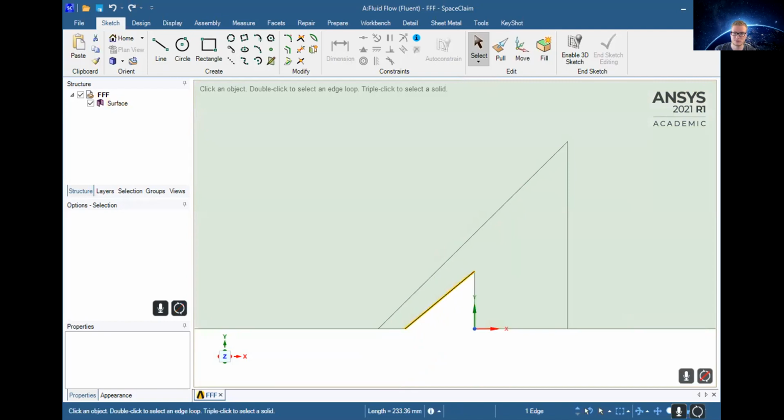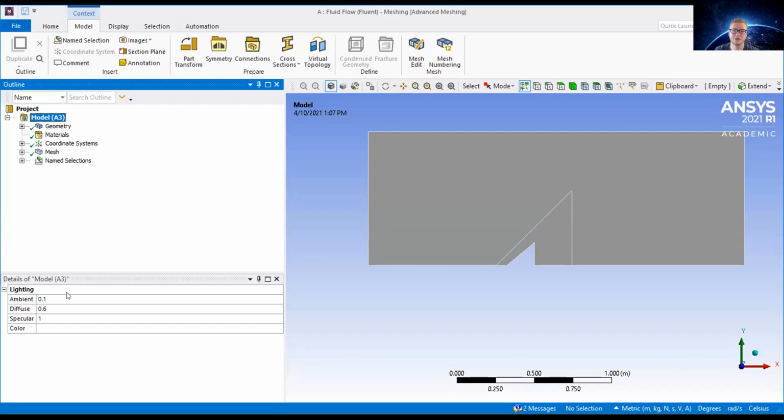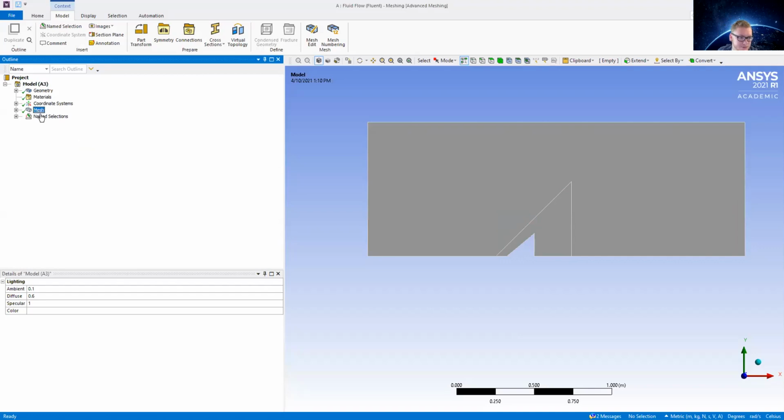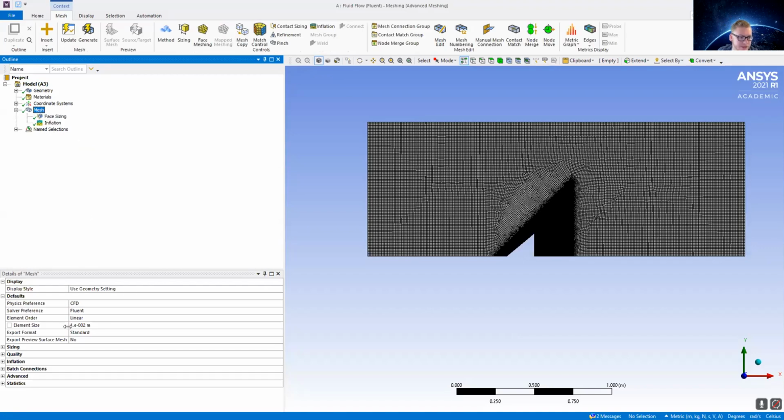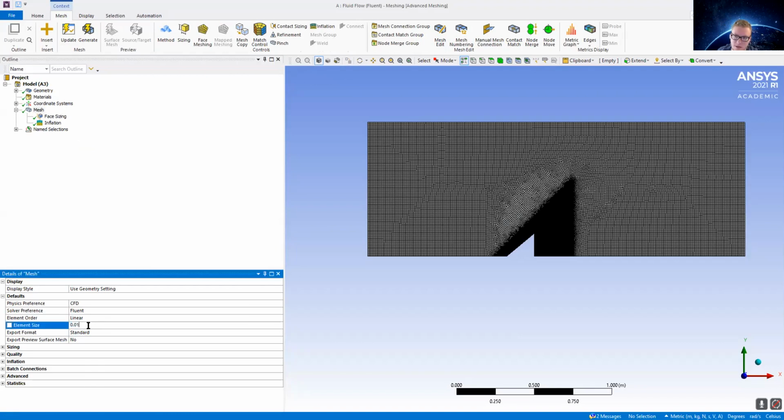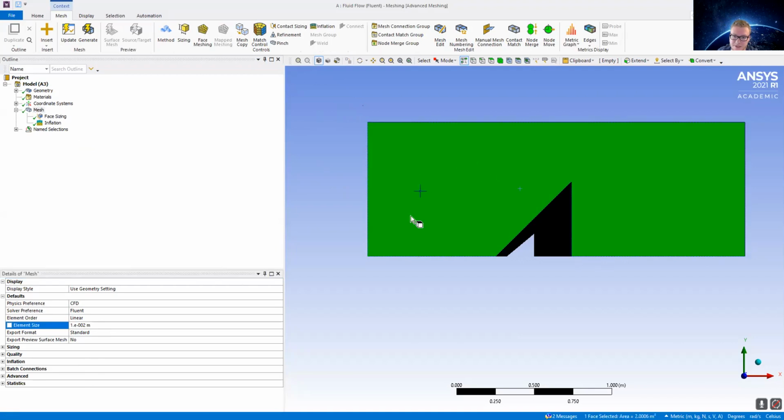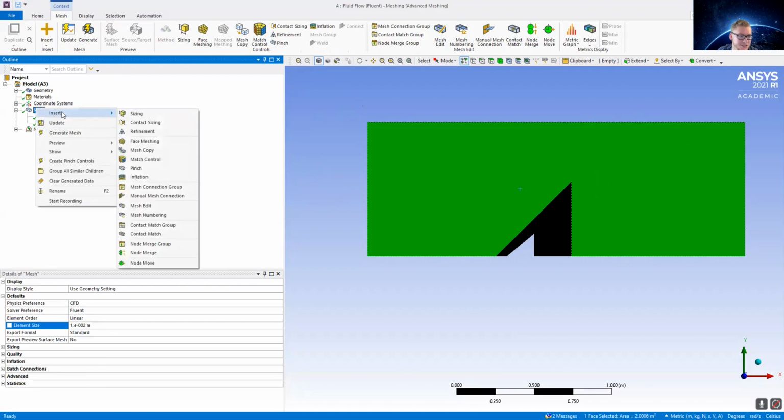All right, so we're going to switch over to our meshing. All right, so this is our meshing. We're going to want to start off by going to mesh, and we're going to change our variable right here for element size to e to the -0.1. You just put a 0 there and 0.1, and then that'll make it way more refined. And then you're going to select this area right here. After that, you're going to go and click mesh, insert.